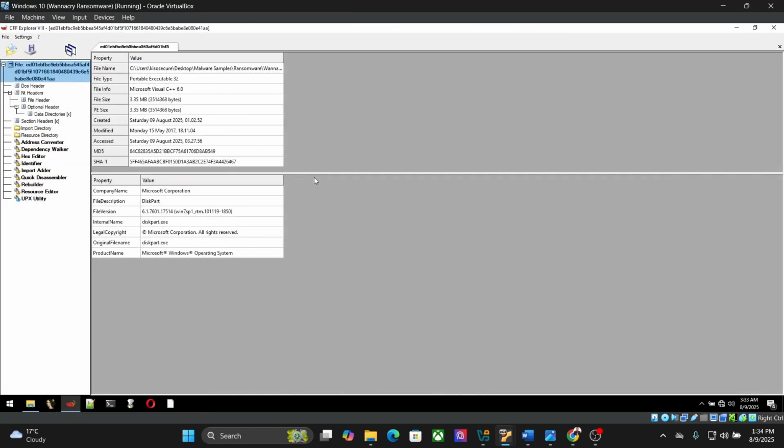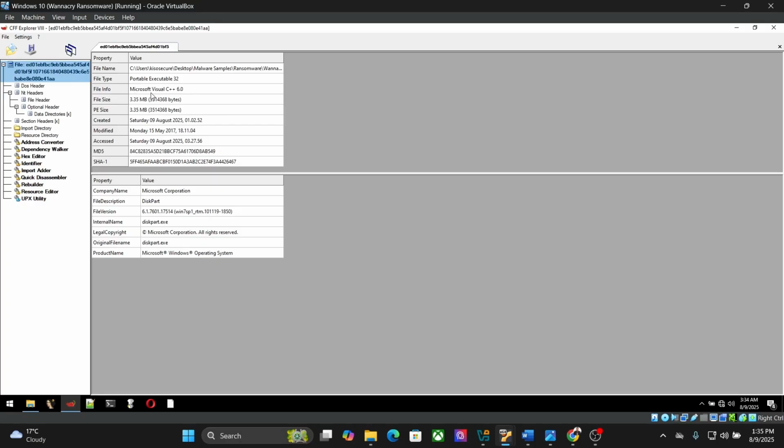So we'll switch back to another different tool that we'll use for the static analysis phase. And this tool is called CFF Explorer. As you can see, it displays the basic file properties, including the name and the file type, which we've already determined from analyzing some of its headers, that it's a process executable 32-bit.